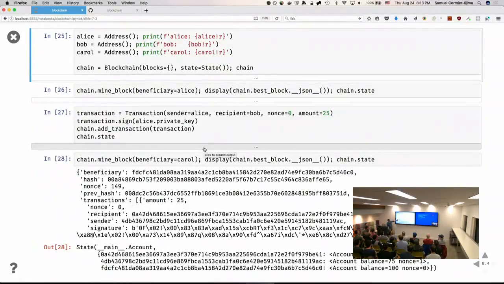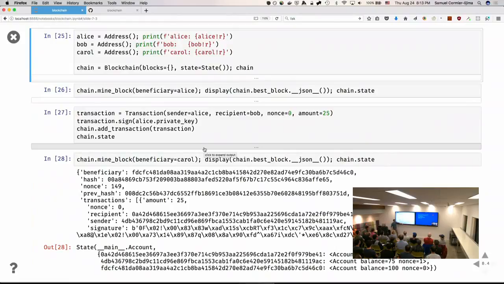So once this block is mined, so here's the block. It has a single transaction here, which got included. And then the hash here, notice, is valid again. And then the previous block was the one that we created in that first step. So now there's 2 blocks in our chain. The second block includes the transaction. And Carol was the one who got the reward for the second block.